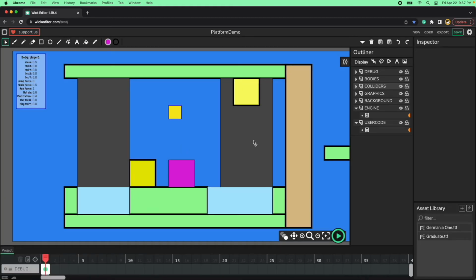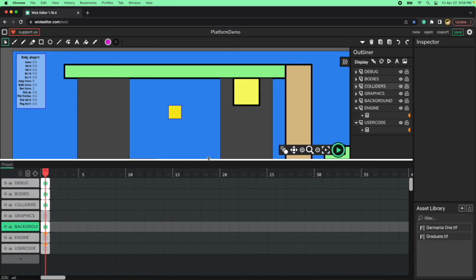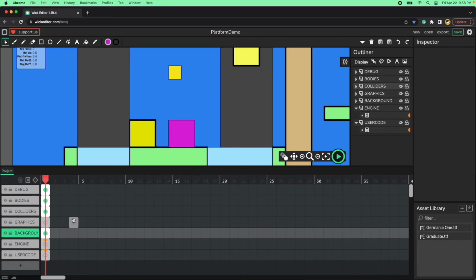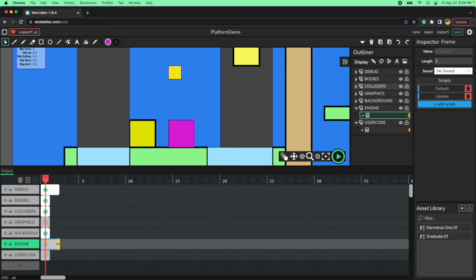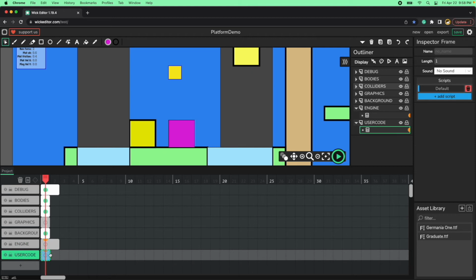Now let's try to add a second level here in a different frame. So in order to do that, let's expand this layer view, and then there are some rules that we have to follow. So we need to extend the debug layer and then the engine layer, because we will be reusing this object here, the debug information, and also the engine code and the user code will be for the physics body in case that you need different players and enemy.